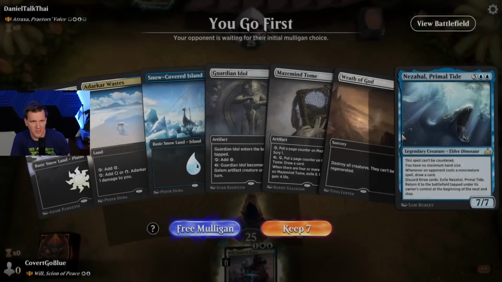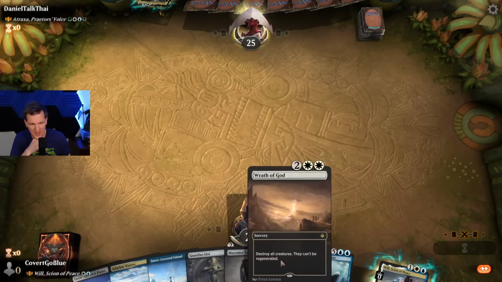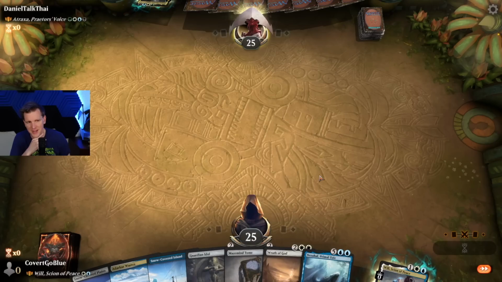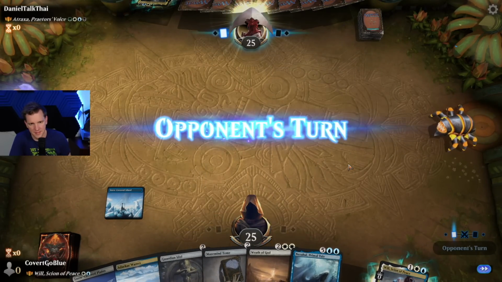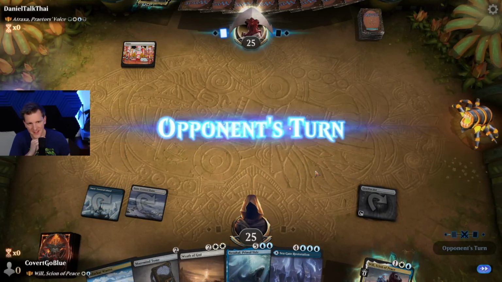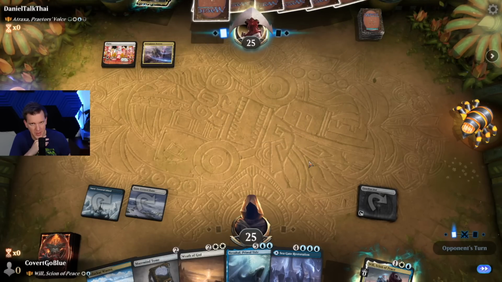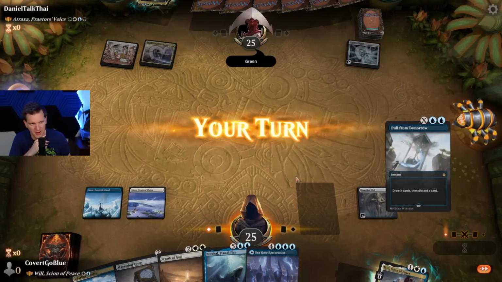Atraxa! Planeswalker Atraxa. Nezzy always ready to rumble. Wrath of God. Not sure how good it will be. We really don't know if our opponent's a Planeswalker deck, but I think they are. Haze Mind Tome. Excellent card. You gonna mana tithe me? Nope. Thank you. The beacon, huh? And the Cold Steel Heart. Planeswalker deck for sure.